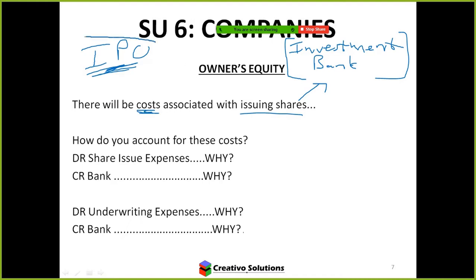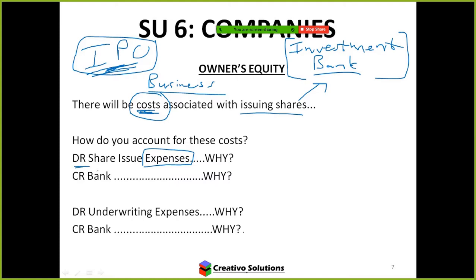So, will there be a cost associated with issuing shares? Yes, right. The IPO will carry a cost, and the business will have to pay the bank a fee, okay, or a commission, right? When you are going to be charged a fee, it's simple, right? Who pays the fee? The business. Okay, so how are you going to view the costs? What type of accounting elements? Expense. Good. Expenses increase. Okay, what balances do expenses have? Debit. Yes.